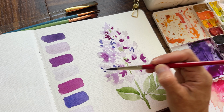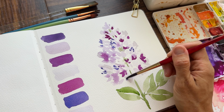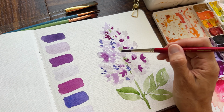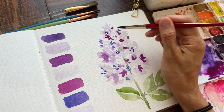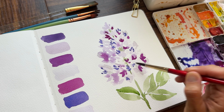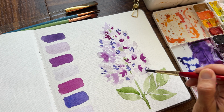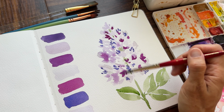So sometimes you can just do little lines like that and your eye fills in the details. So at this point, I'm not trying to fill in all the white space, but I do want to utilize some of it, fill in some, and then others, just leave it there. And you can see I did some larger marks here, and now I'm just kind of going in, doing some tiny marks. And honestly, once it all comes together, you're gonna see a beautiful floral composition.